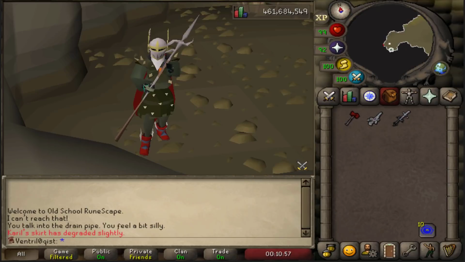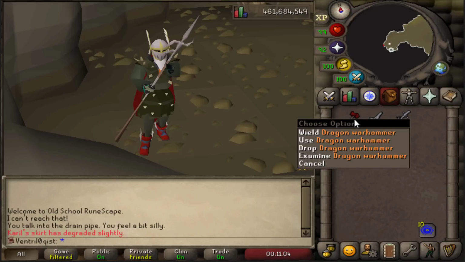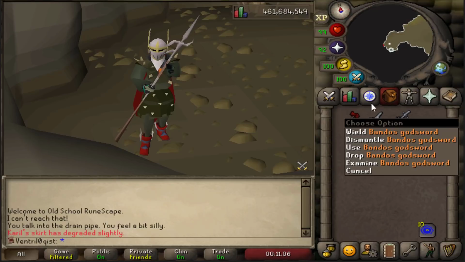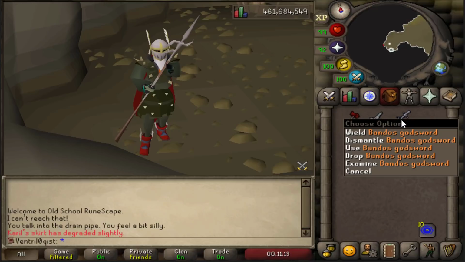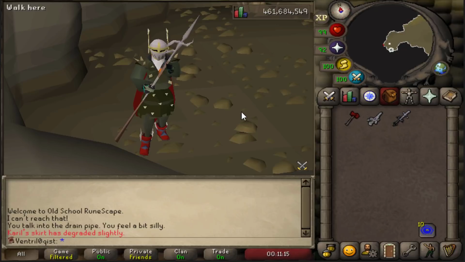Most of you would already be aware of this by now, but the method you do Corporal Beast is to teleport back to your POH and spec it down many times using the Dragon Warhammer, the Arclight, and the BGS. So you do 4 Warhammer hits, 20 Arclight hits I believe, as well as 200 total damage with Bandos Godsword, therefore reducing the stats of the Corp to where it's soloable, and basically reducing the risk of the fight massively. It's still possible to die if you get very unlucky, but at that point the fight becomes very predictable and easy, so I should be just fine. So yeah, let's get into it, let's begin.